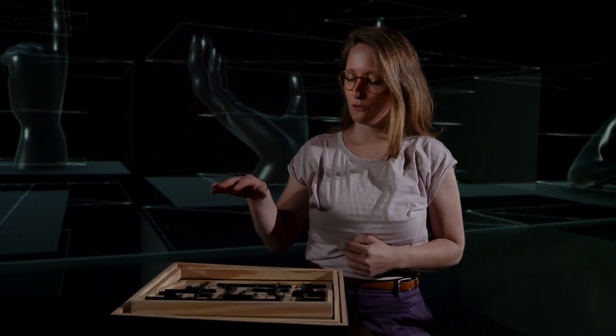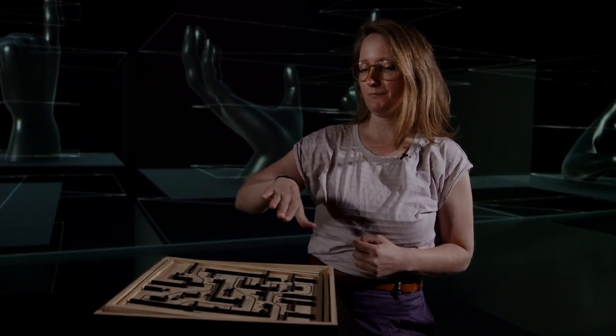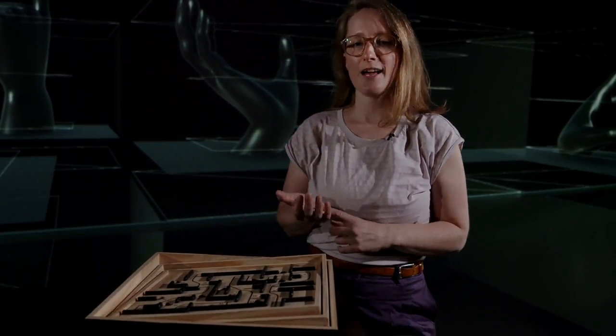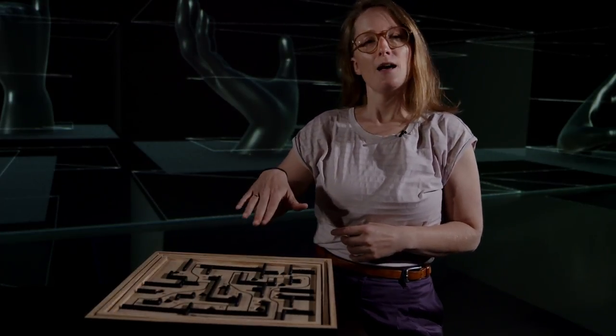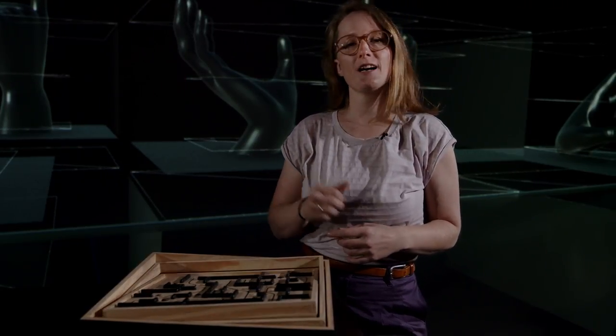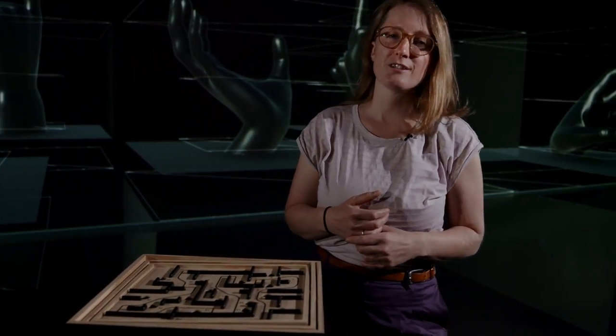The maze is controlled by tilting the hand sideways or back and forth. In this case, the interaction method should be perceived as very natural, since the flat of your hand represents the moving top of the maze. But is this way of controlling the maze really intuitive? And what are natural gestures to control different kinds of interfaces? These and other questions suddenly arise while interacting with the maze.